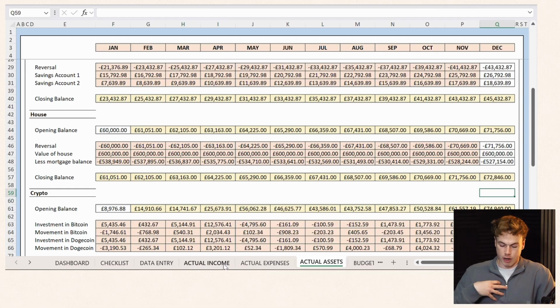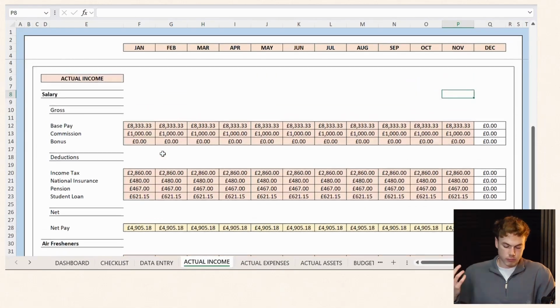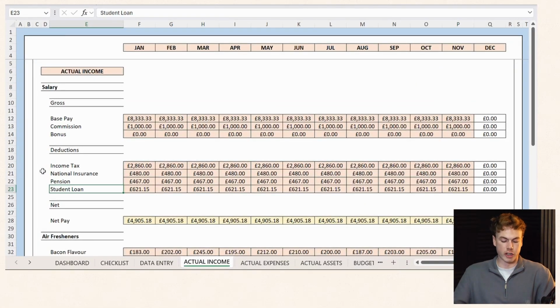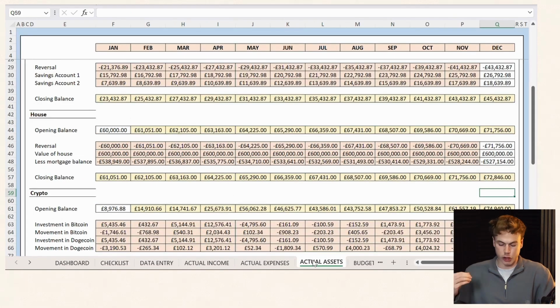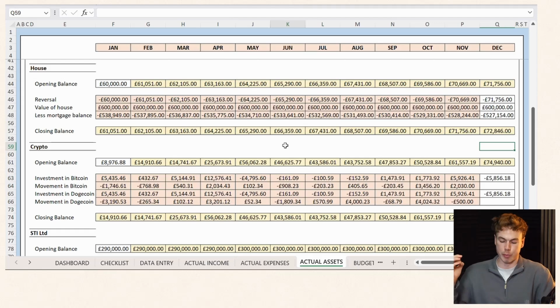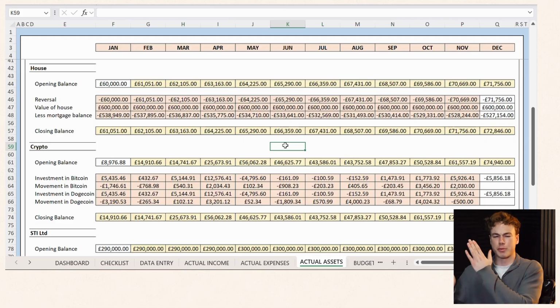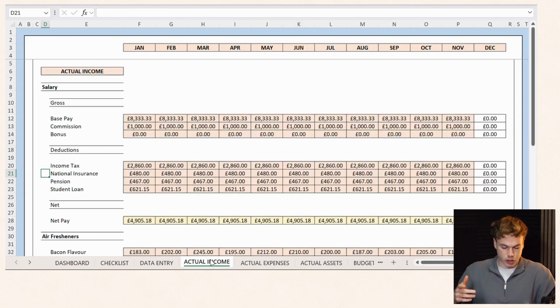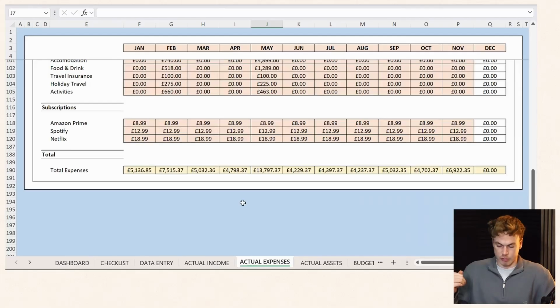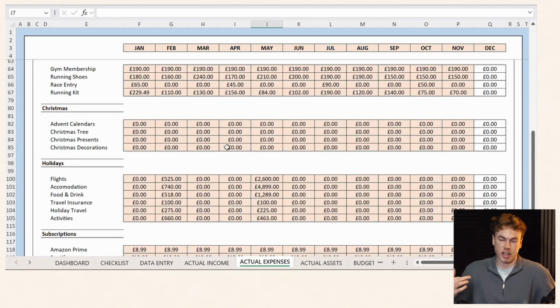And finally, student loan payments and debt. So me personally, I just have my student loan as one of the deductions in my gross pay, and my student loan is not in my assets as a big debt because it gets wiped after 30 years anyway. So it would be weird to have in 30 years time this big spike in your net worth because it got wiped off. I would treat it just like that as a deduction, or if you obviously make any student loan payments outside of that, just treat it as an expense, really.